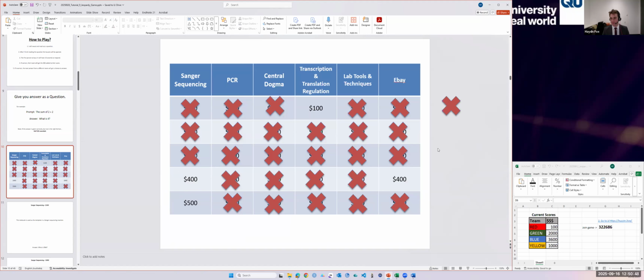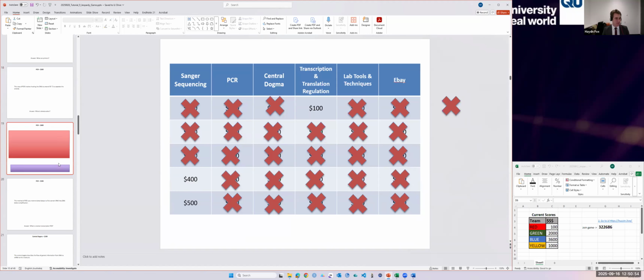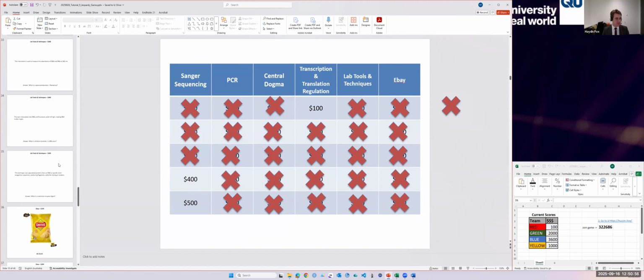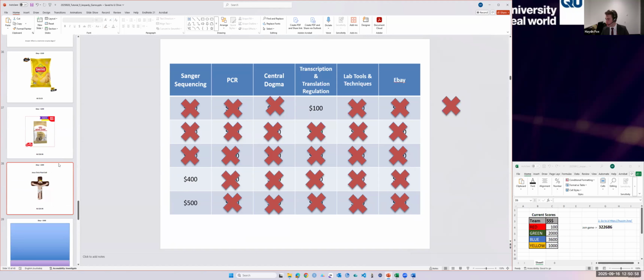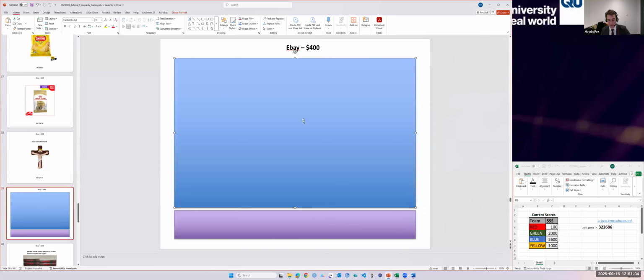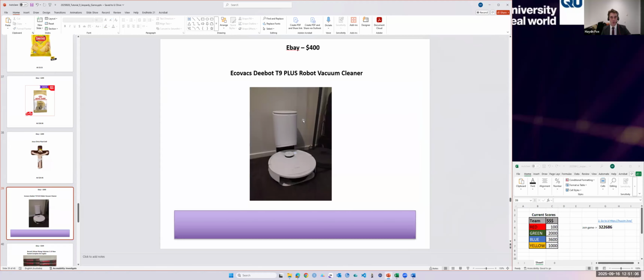What are we doing? eBay 400. Here we go. Here it is. So, your item is a robot vacuum cleaner. Can I please have an answer from each of my teams?